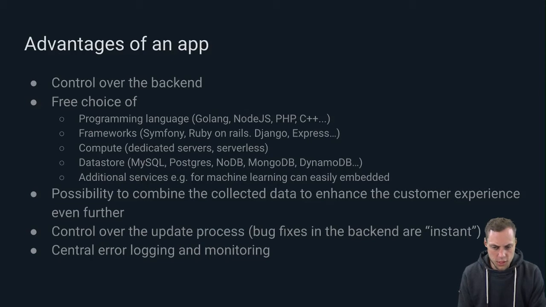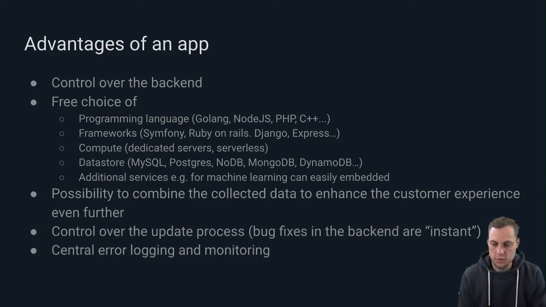So if you, for example, have a styling error or a critical bug in your app backend, you can fix it, and the fix will be immediately there for every customer. They don't have to do anything, which I think is amazing, and it's more the way you do software deployments in 2021.